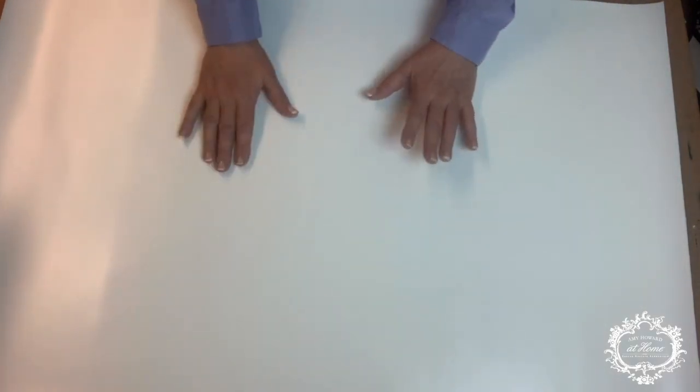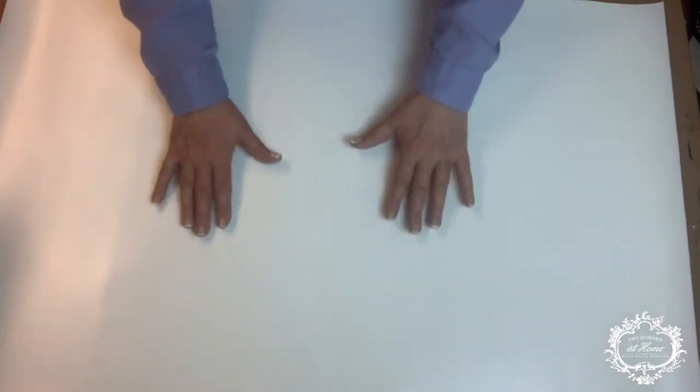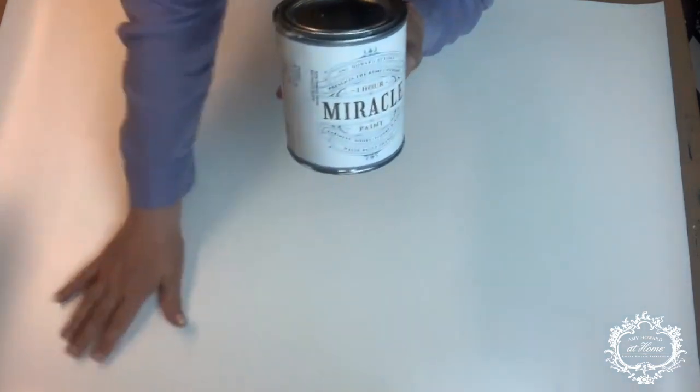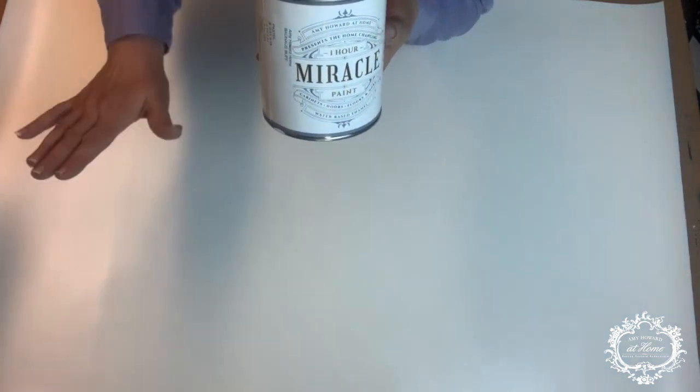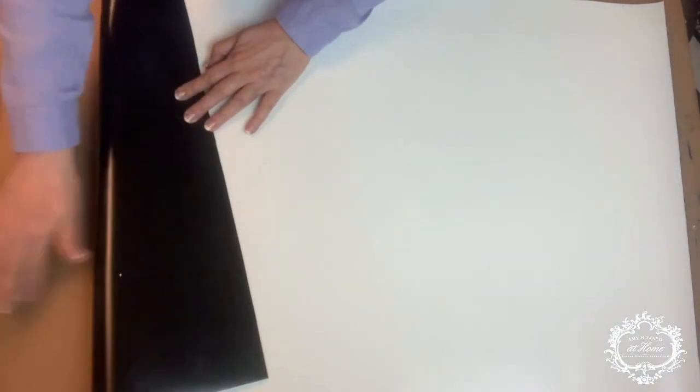If you don't have that, if you're going to, let's say, use an old vinyl mat or a piece of scrap vinyl or something that you get from the big box store, it may not be white. In that case, please go ahead and paint everything with Miracle Paint in Bauhaus Buff. Get that to be your nice base. You'll want to lay that down first. With this, because I have a white side and a black side, I'm going to be using my white side to paint on.